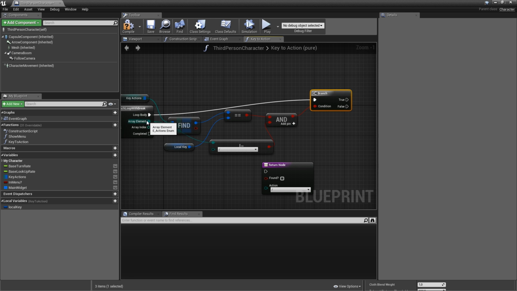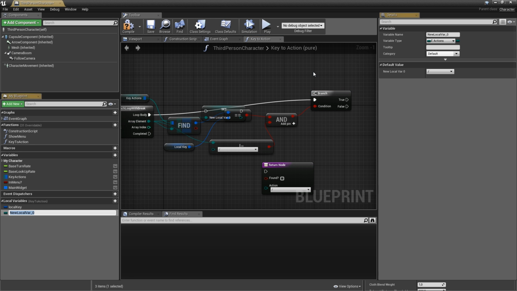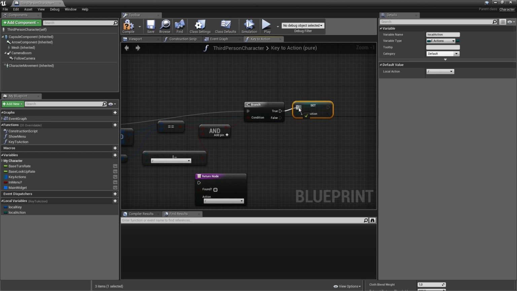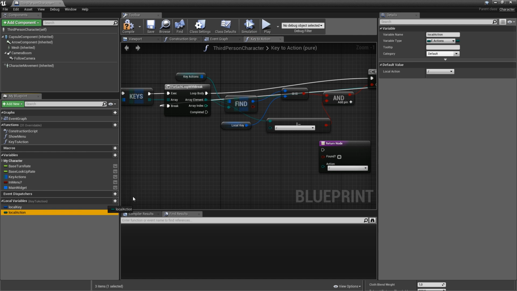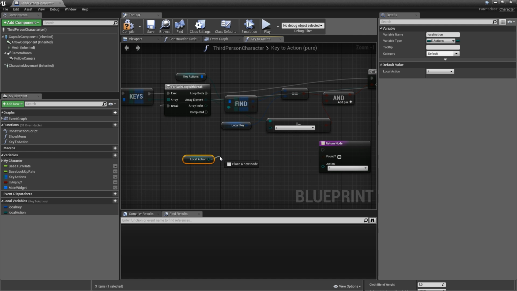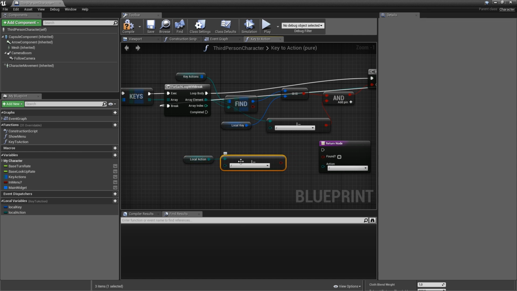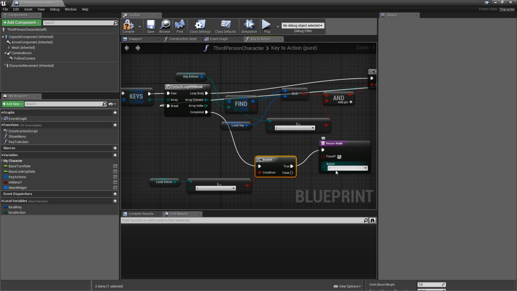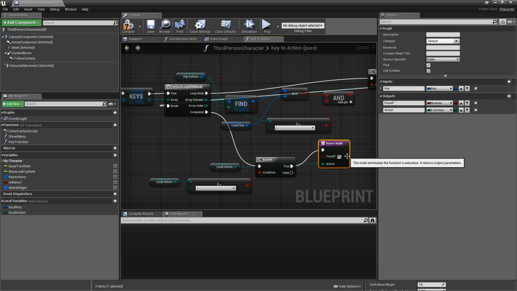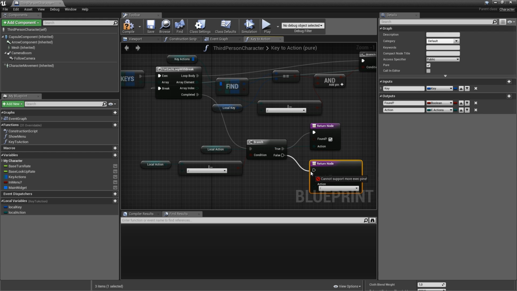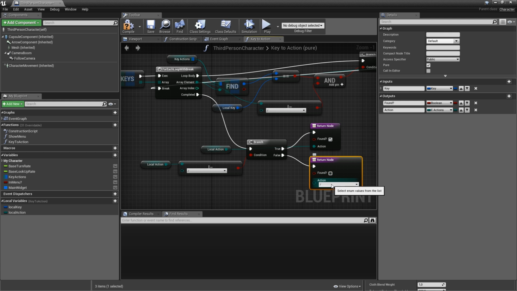If it's true, we will grab the array element and promote that to a local variable called local action. Only set that on true. Then break out of your loop. And once it's completed, we will grab the local action, check whether that's not equal to the empty one, add a branch, hook it up. If it's true, just return with found being checked and the action being the local action. And if not, copy paste your return node and found will be false and action the empty action.